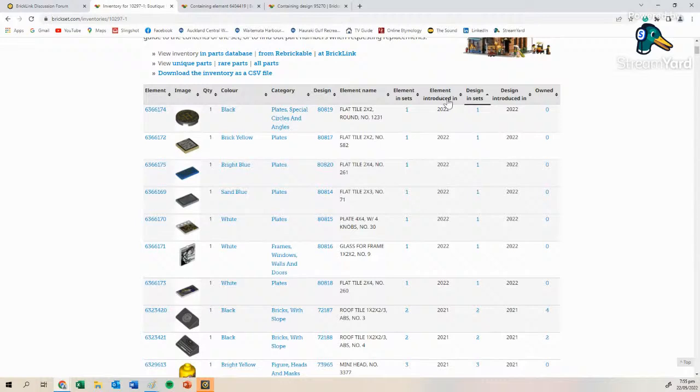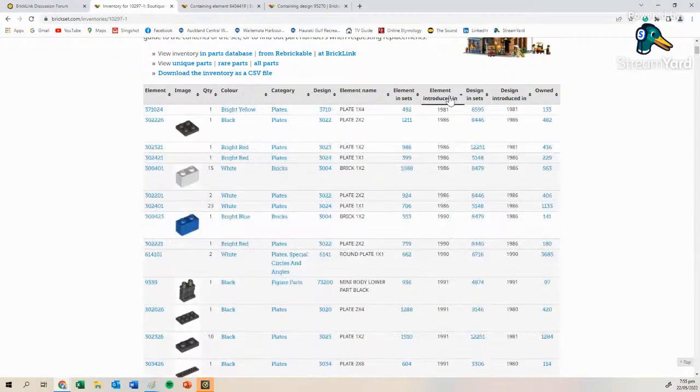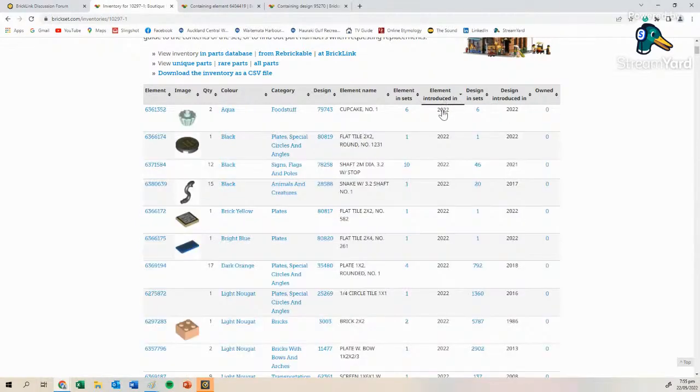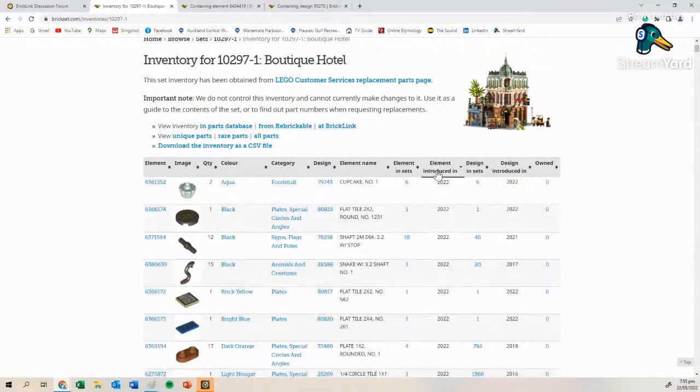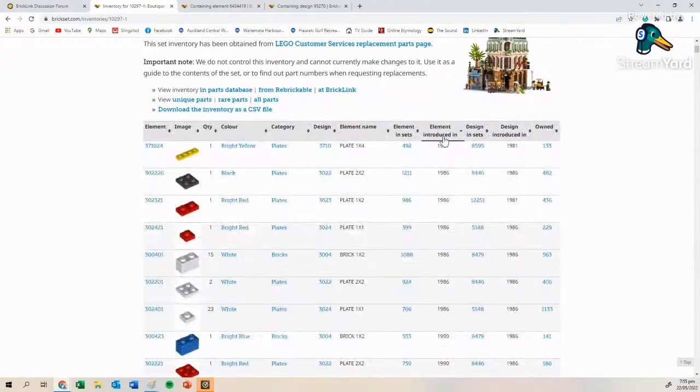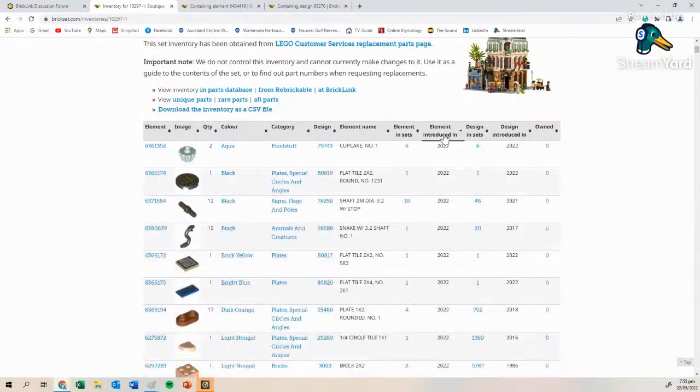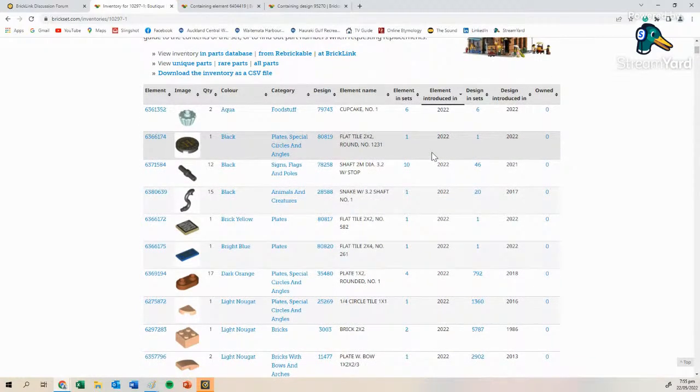And if we filter this by the year, you will see the things that have been introduced in 2022, and we can look back and think, well, some of these parts were introduced in the 1980s. The beauty of looking at the parts in this table is that we can rearrange them to suit what it is that you're trying to search for.